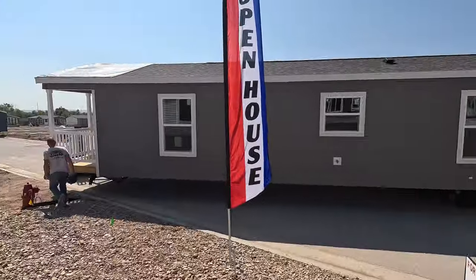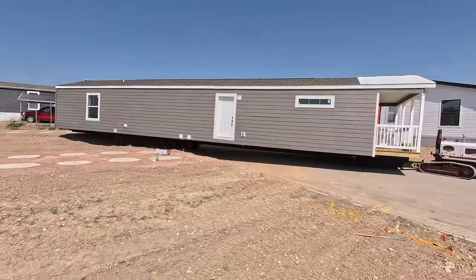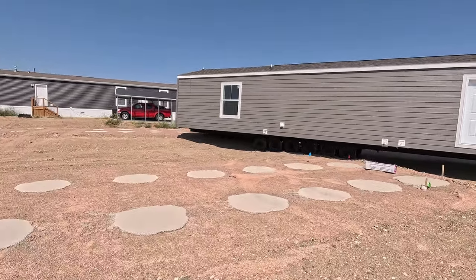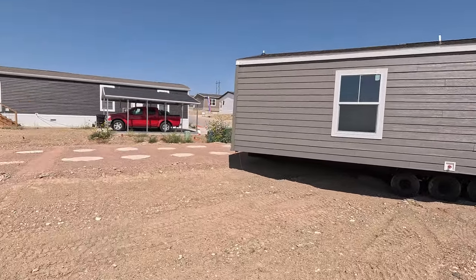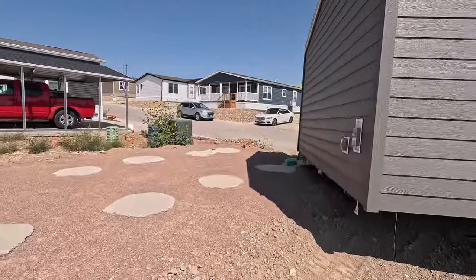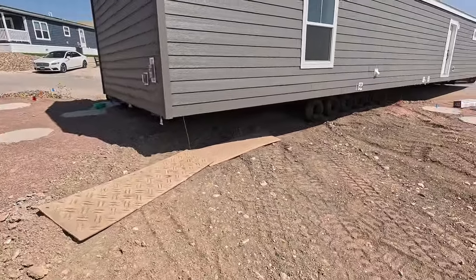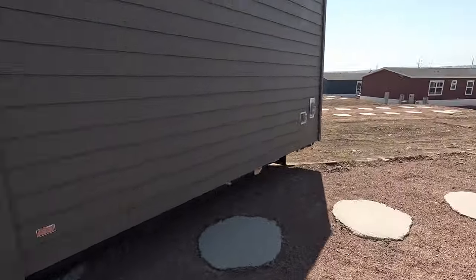Steve's parking a single wide right now. The way he's got that house, the hitch is really close to the ground, but the back end looks like it's probably going to be digging into the pad. He might need some mats under there so that he doesn't sink too far into the ground as he's pushing out this hill — and I think that's why we stopped. He's going to try and start moving again and make sure we're going to hit those mats on the other side.